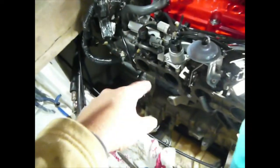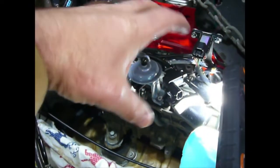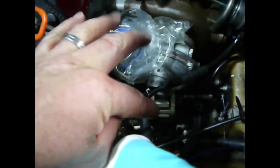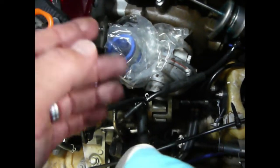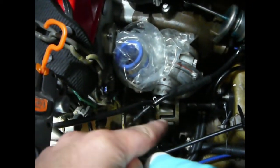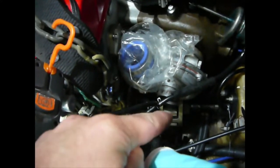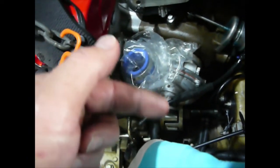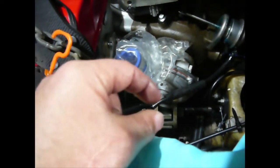I've used a socket and wrench to start doing up the engine mount bolts — doing that one up first, so the one down here and the one over the other side can still allow a little bit of pivoting of the engine. That way I can make sure the coupling is lined up correctly by doing small measurements of the gaps to confirm each side has the same amount of gap. You may need to turn the motor over slightly to check more gap positions.